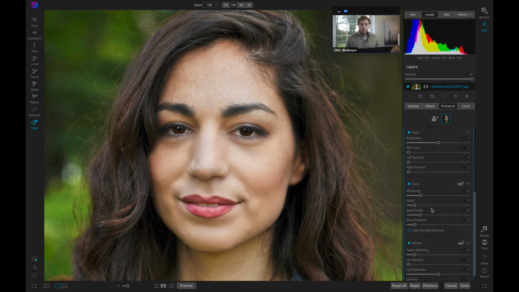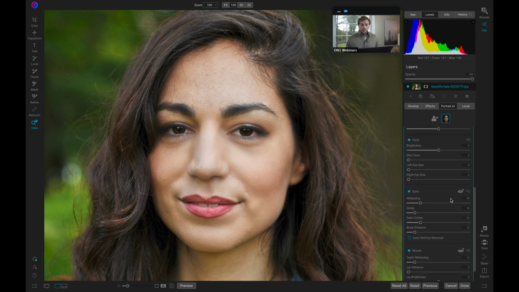Now what I want to do is go into my eyes area, and because it identifies all of the facial features, I don't actually have to modify any of the masking. I can just pull up on a slider and it will modify that look. So if I want to pull up on the whitening of the eyes, for example, I can add whitening into the eyes immediately just by pulling up on the slider. So I'll go to my detail, I'll add in a little bit of detail. And new to Photo Raw 2021, we have our dark circles option. So if we want to pull up on dark circles underneath the eyes to make sure that the models don't look tired, we can do that here.